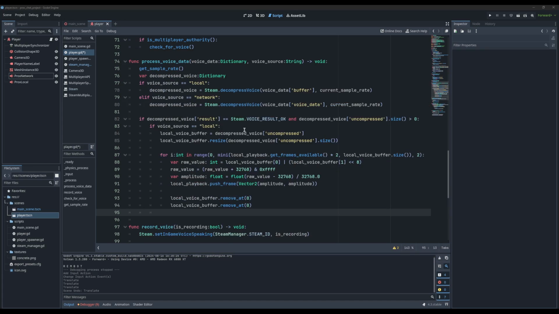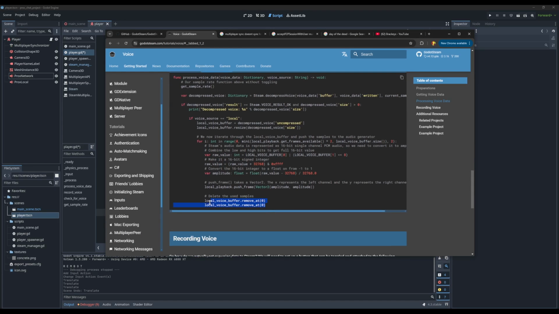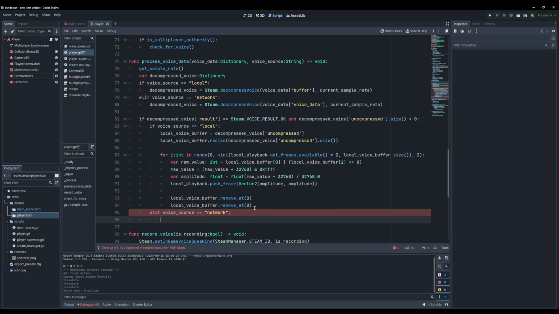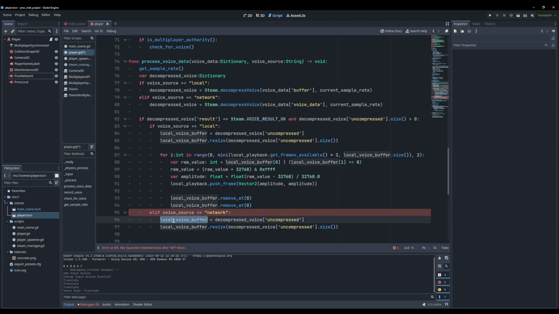Does he do that twice actually in the tutorial? Yeah, he does it twice. I'm not sure why, but we're going to do it twice as well. Who am I to say he's wrong? So then if it's network, now we're going to handle it network styles. So decompressed voice, this is the same except it's network voice buffer.